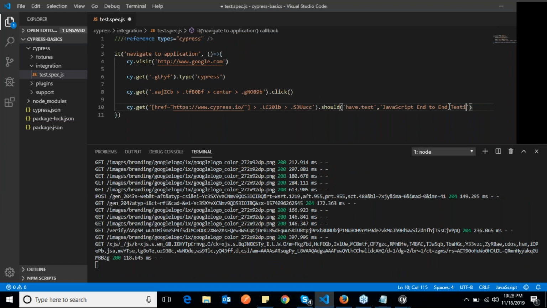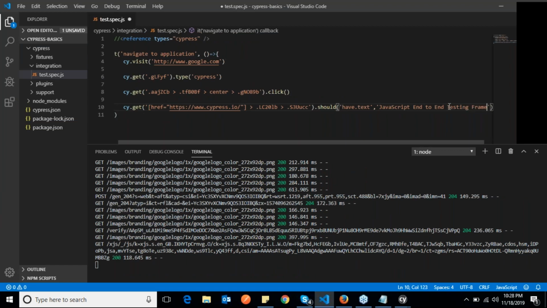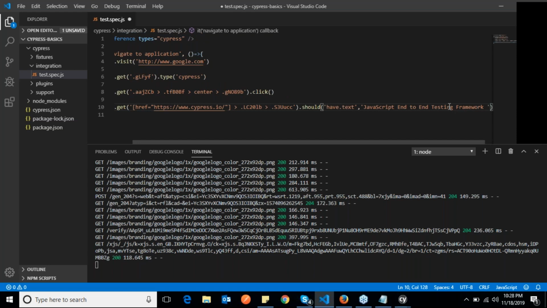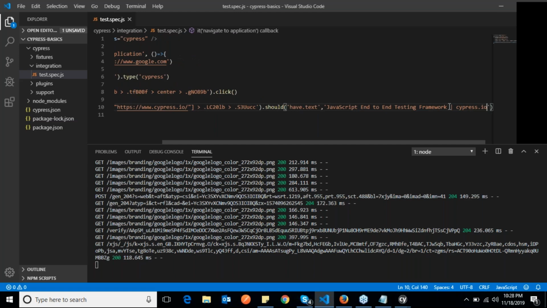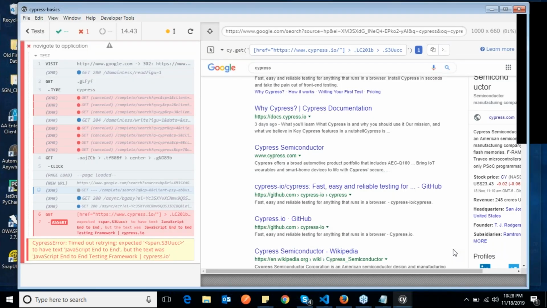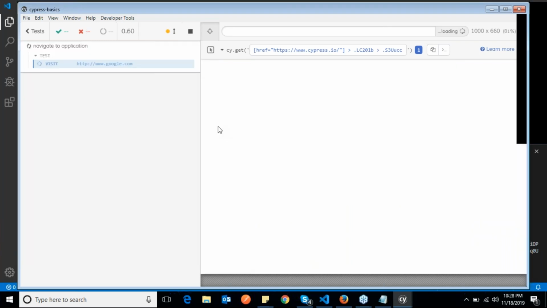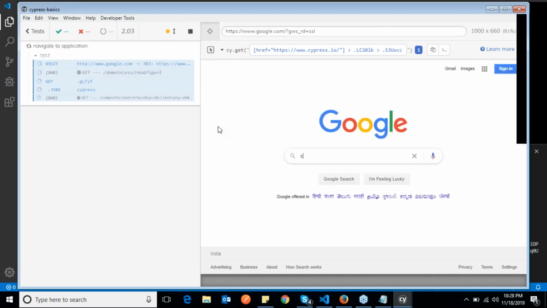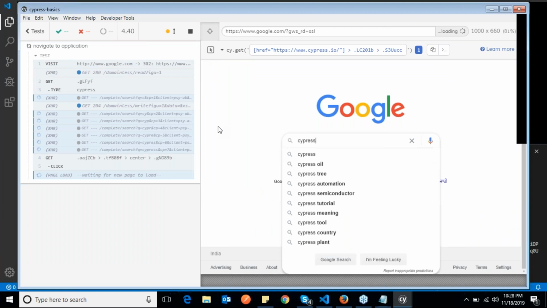Into end testing framework, pipe symbol, Cypress.io. Okay, I save this and I'll rerun my test again. Let's see this time what happened to the assertion.